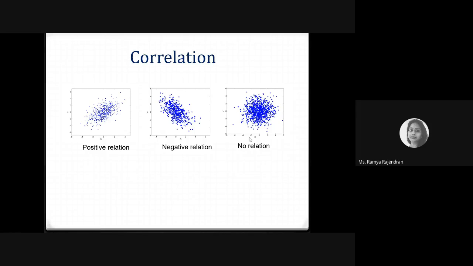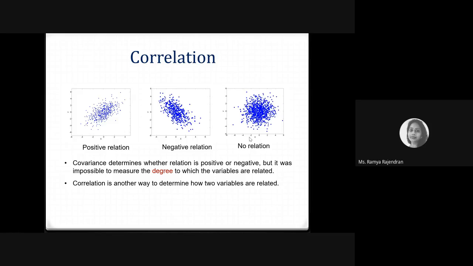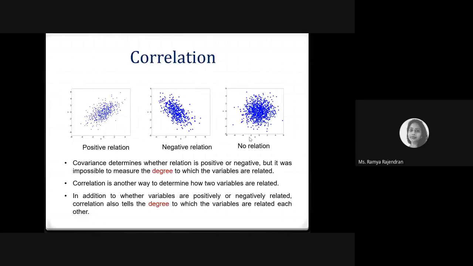So we have been discussing the same in the covariance concepts as well, right? So here, with the covariance matrix, we are able to find out whether there is any relationship between the two random variables x and y, whether it is positive or negative. But we cannot compute the degree of the relationship between these two random variables. So for that we use correlation. It's one of the very best methods to determine how two random variables are related to each other.